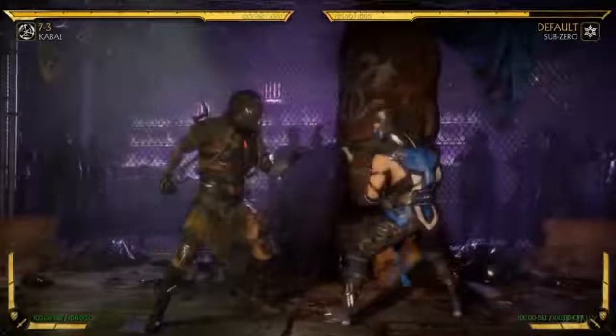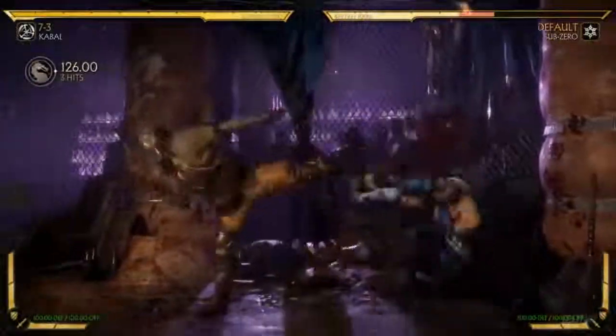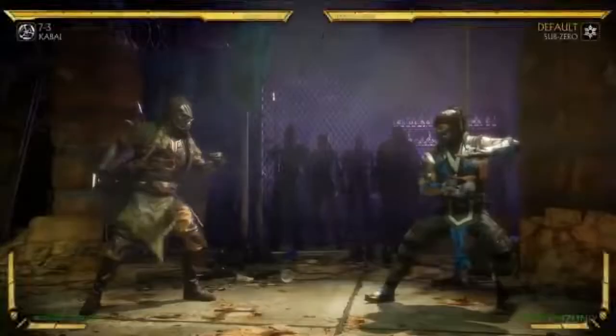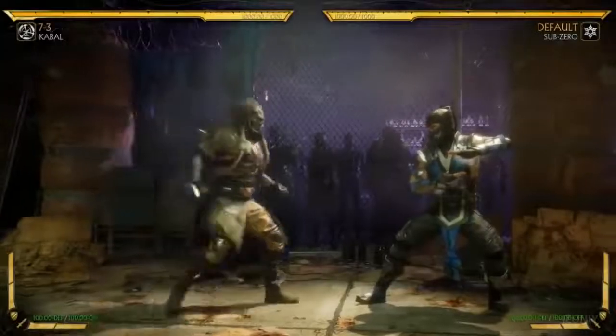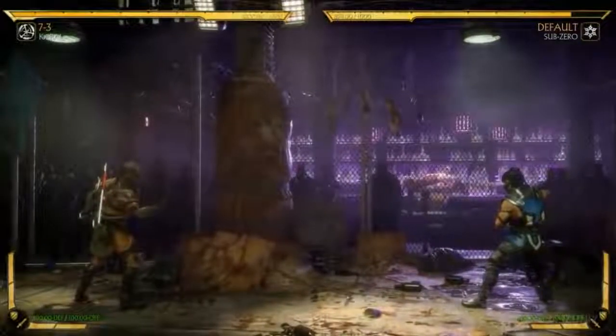When we talk about overheads, for those who don't know, that's a move that you have to stand block. If you are crouch blocking, you'll get hit. So you're always going to be wanting to stand block against him unless he commits to low special moves that I'll show in a minute.